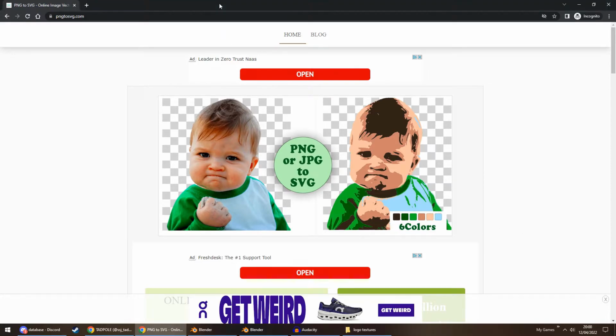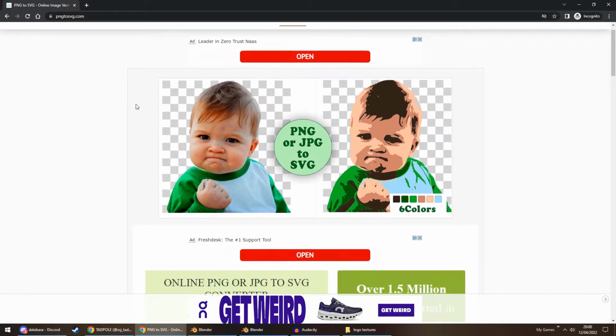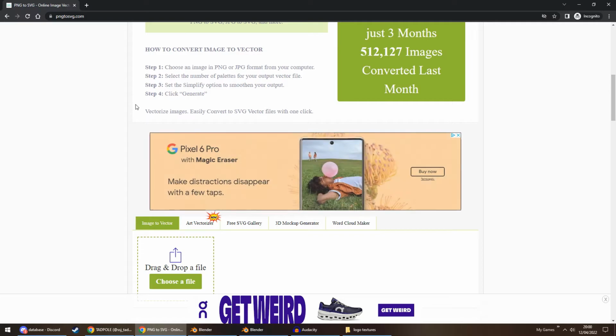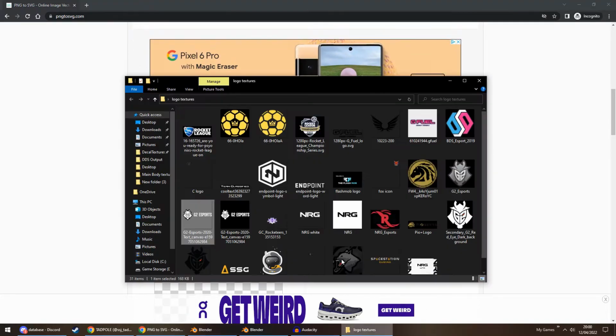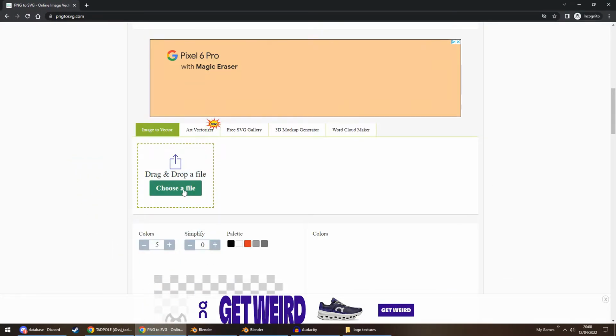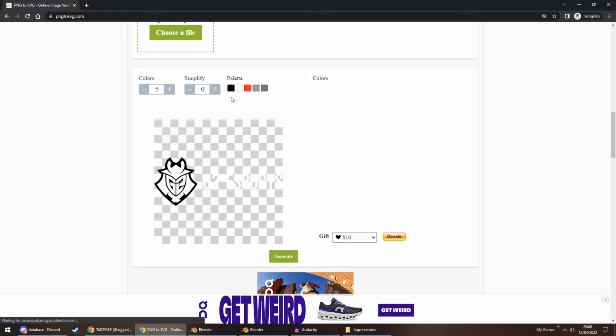Okay, so this is the website, png to svg.com. This is going to be a bit weird. So let's move our G2 logo into here. And you can see it gives you the palette. This is the colors it detects.